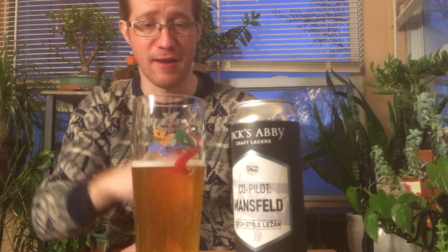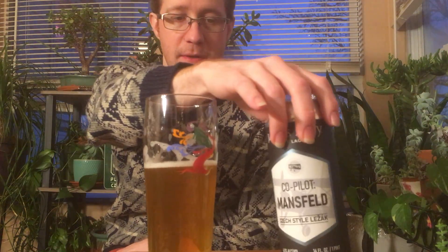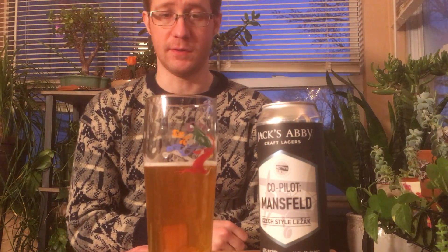Done really well. I almost wish I had bought two four-packs. This is like a four-and-a-half-plus beer for me. If I didn't have a slightly dirty glass, I'd probably get a better head out of that. Highly recommend this — it just came out of the brewery last week. There are only two check-ins on Untappd, so it might be available for a while. Especially because their brewery is retail only, so people aren't going there as much to drink stuff on tap or get food — you can do takeout. But they have a lot of special brewery-only stuff right now.